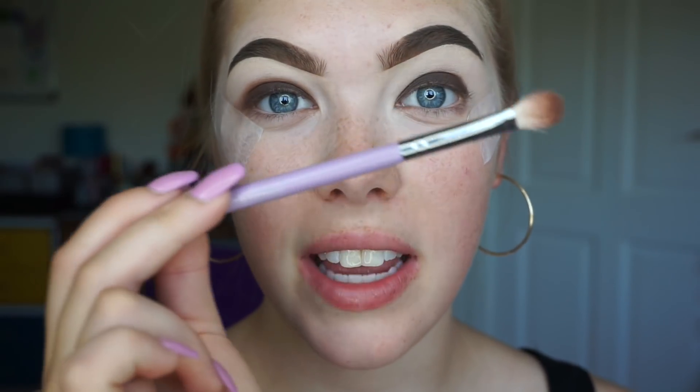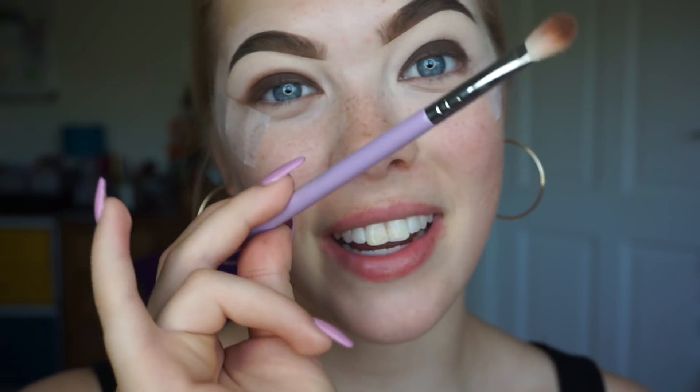Just a quick little blending tip: I always like to hold the brush close to the end, and I always like to hold it with my little finger sticking out, which you may find is very strange, but it helps to apply less pressure to the brush. And when you're blending, you want to be going in back and forth windshield wiper motions, and also circular motions to get the nicest blend possible. Especially when you're working with dark colours, it's so important to put as little pressure on the brush as possible, so that your blend comes off nice and smooth and doesn't leave any sharp lines.